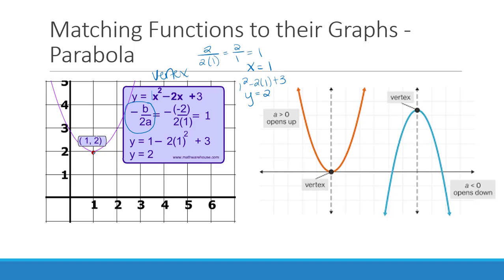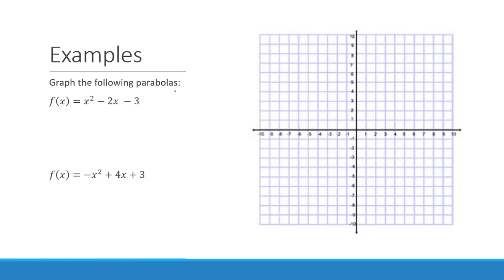Now, another thing you want to determine with a parabola is, this is not the mathematical way of saying it, but whether it smiles at you or frowns at you. So whether it opens up or whether it opens down. You can always tell that by the number that's in front of x squared. If the number in front of x squared is positive, it will essentially smile at you or be positive. If the number in front of x squared is negative, it will essentially frown at you and it will open downward. So let's look at some examples.